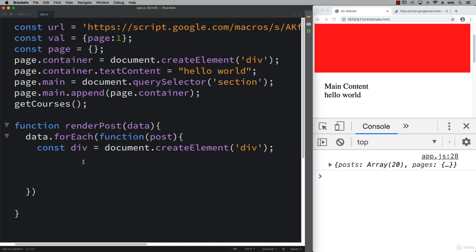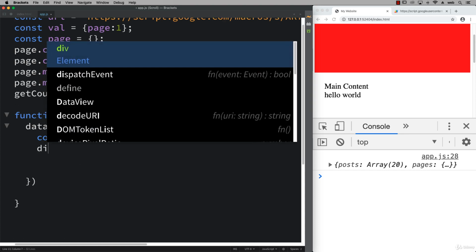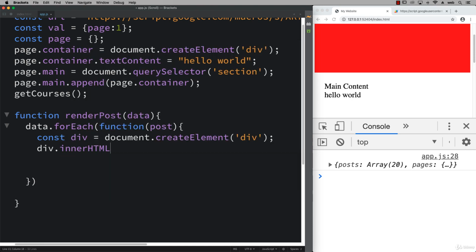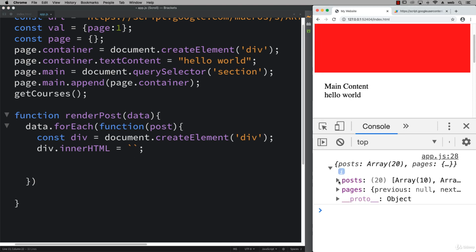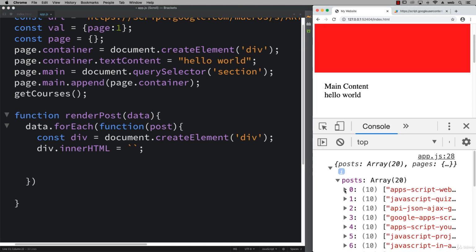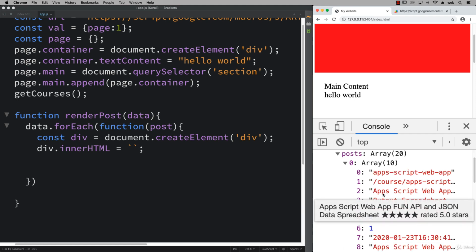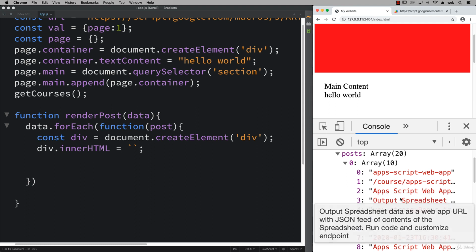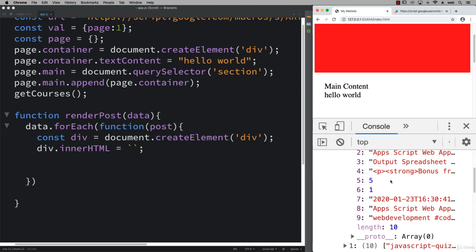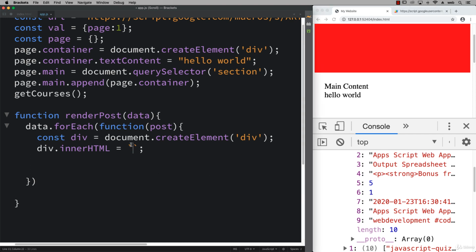So we haven't written anything out yet. So let's take the div and we're going to use the inner HTML method. And I'll update some of the content that's contained within the post. Let's take a look at the post structure. So they are array based. So each one of them, as we loop through, I've got a title here within the array structure. So you also might find that it's an object within these types of APIs. But in this particular case, it's just an array value. So the post is going to be an array value.